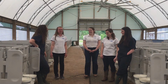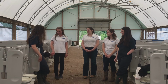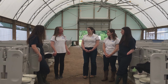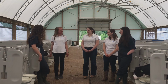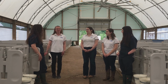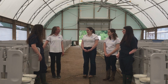Other testing that we do in our lab includes pH, the stability of our fat emulsions, and we also do testing on our finished milk replacers as well. We want to make sure that we're meeting tag value for protein and fat, and that the product is mixing as it should according to product type. Myself, Amber, and Lauren will take this information into account in preparing our different formulations before sending them out into production.